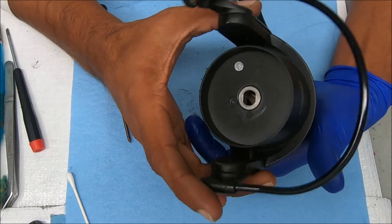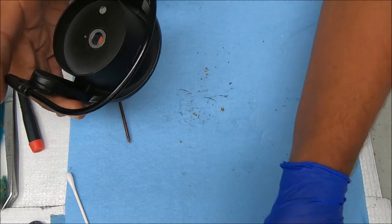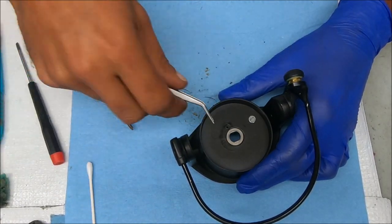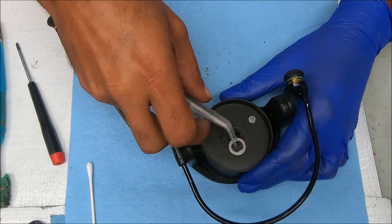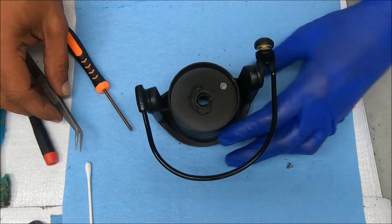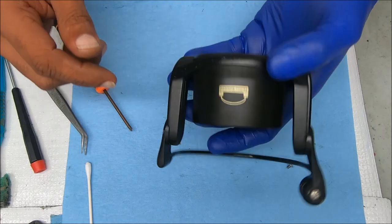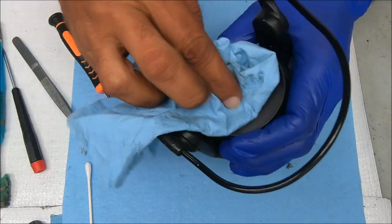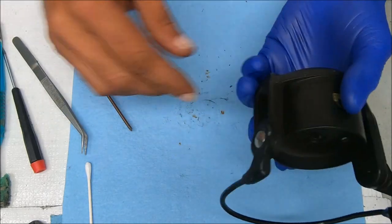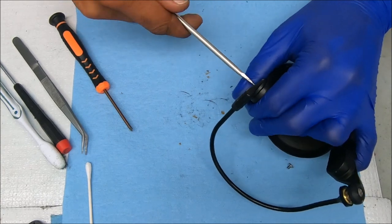In any event, pull that up. If it's stuck on there, you can kind of rock that as you pull it up to get it off. Let's pop this out. And I'm going to look under there to see if there's a washer. Nope. Alright, cool. Okay, so let's break this rotor down. We're going to do that screw and that screw there. They are the same size, so no worries there in terms of getting them mixed up.